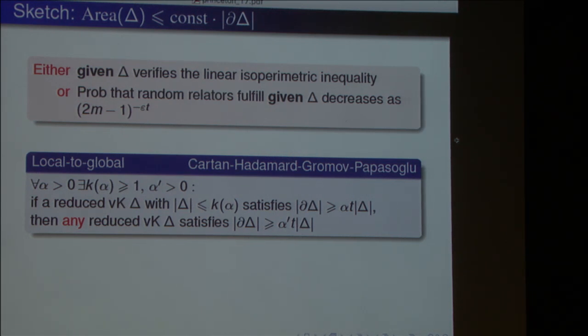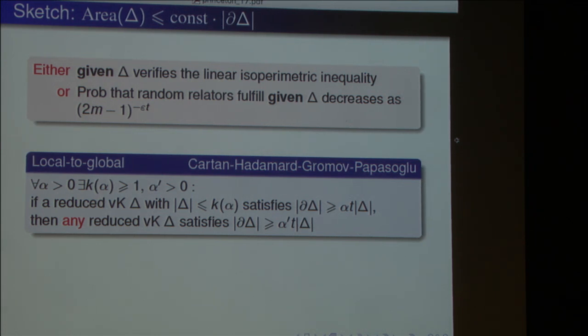But any reduced diagram, it's a lot of diagrams, infinitely many. Of course we have finitely many words, exponentially many, but you can glue them and so on, and you don't know. They can be very big. You can repeat the same relator many times. So you have infinitely many. We have some estimate on the probability, but how do we combine all this? Okay, we have a problem. We cannot proceed. But to proceed, we need this result.